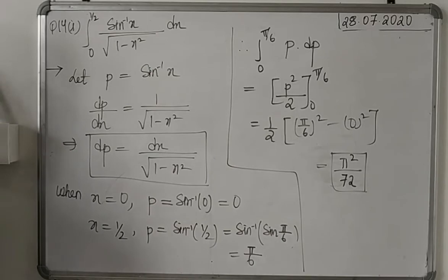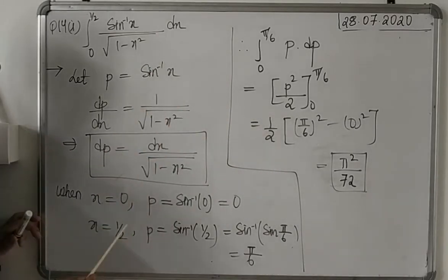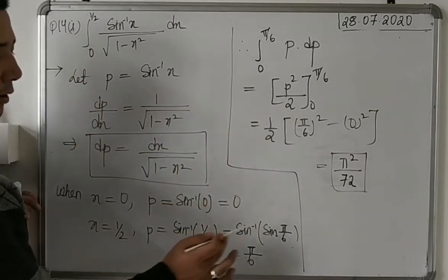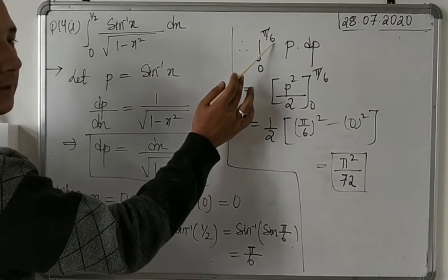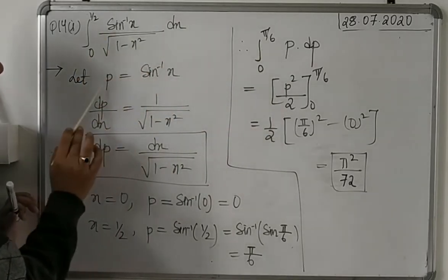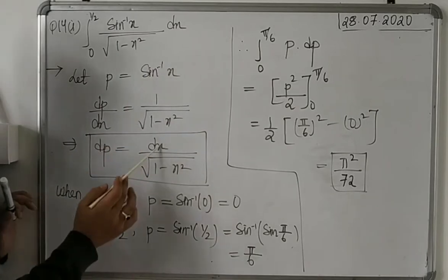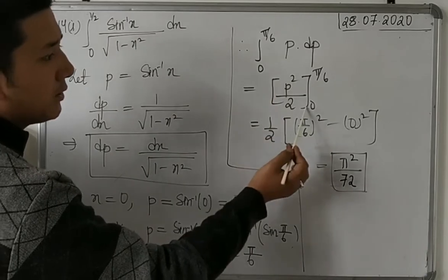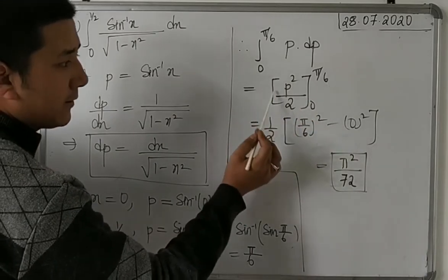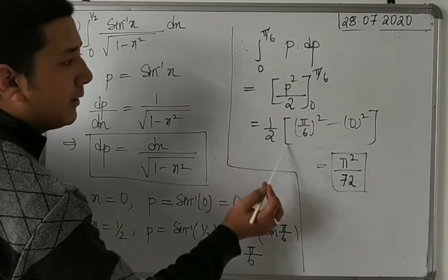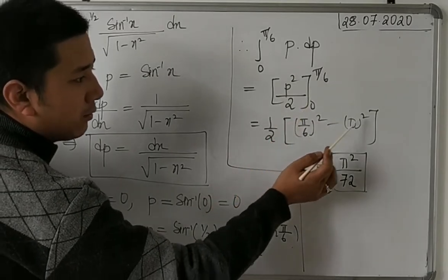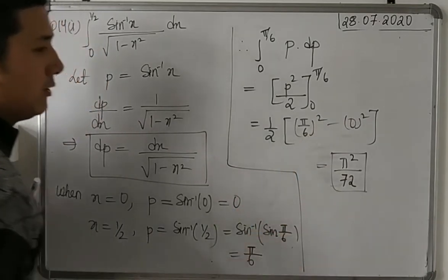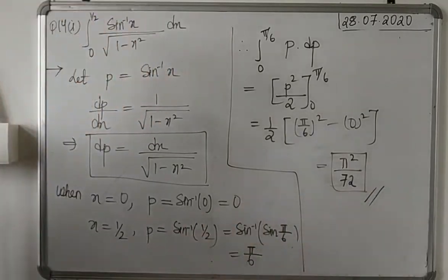Okay? Great. So therefore, after putting the limits and putting the substitution, we will be getting the integration. Lower limit is still 0, but upper limit has changed from half to pi by 6. Okay? Sine inverse x, according to assumption, is p. dx by root of this is dp. So therefore, it's very simple. P square by 2, 0 to pi by 6. Whatever is the constant, please take it outside. That is half. And then we put pi by 6 whole square minus 0 whole square. Now this is pi square by 36. 36 with 2 is 72, so pi square by 72 is your final answer. So please pause the video and note it down.